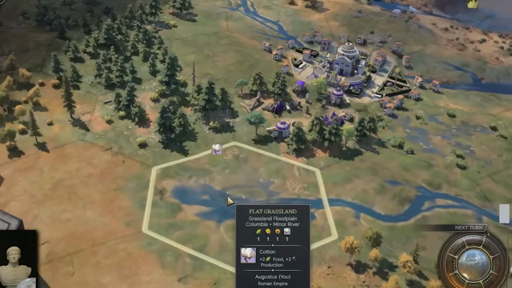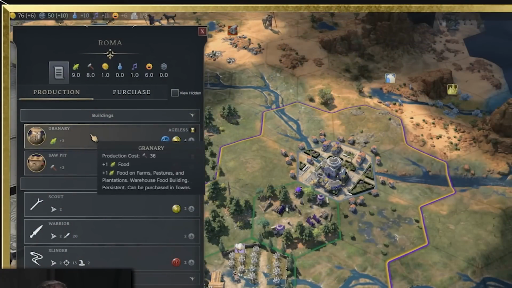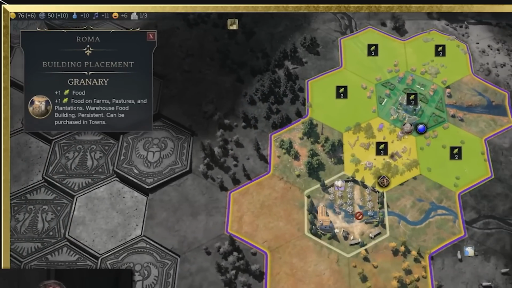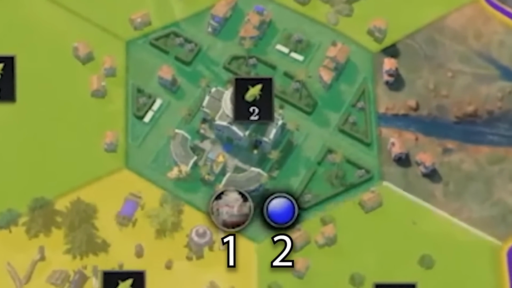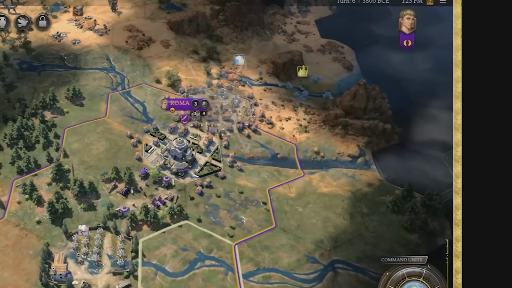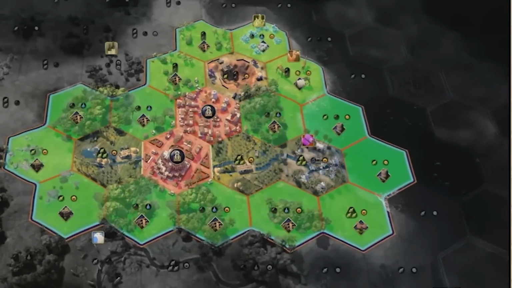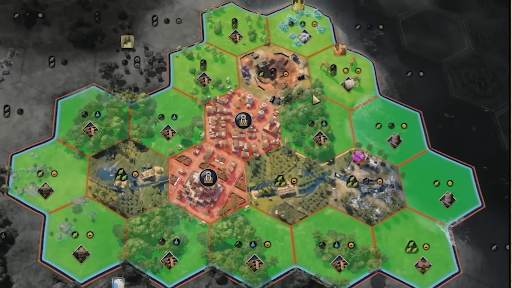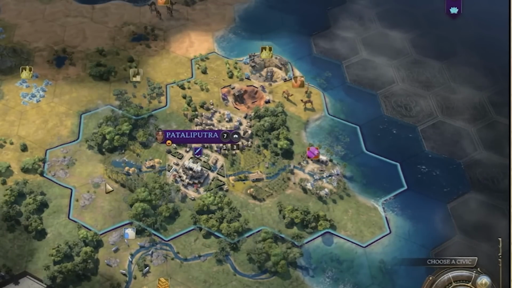But tile improvements are not the only way for your city to expand. Buildings are now placed directly onto the map as part of an urban district. Each urban district can house 2 buildings, and similar to tile improvements, every other adjacent tile will be added to your city's borders once the building is complete. However, by placing an urban district, you will lose the ability to place a tile improvement there, as those can only be placed on unimproved tiles.